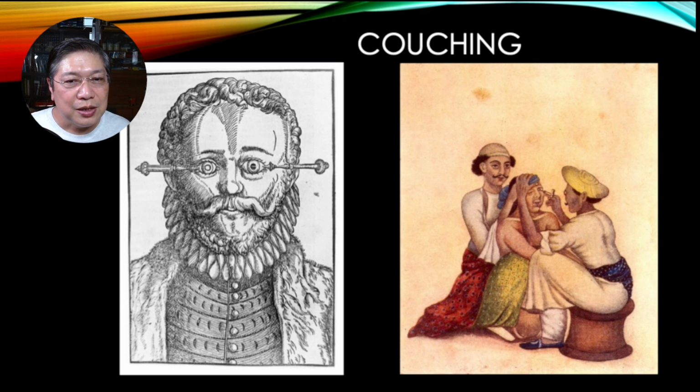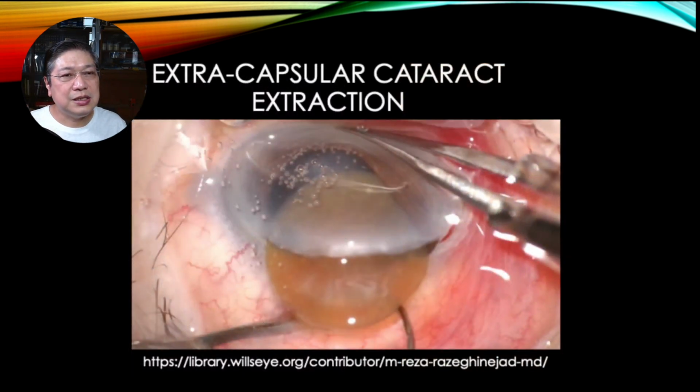Unfortunately, some big hospitals, even in Europe, used couching before they were able to develop the more fancy cataract surgeries. ICCE and ECCE came about later on. ECCE, or extracapsular cataract extraction, means that you remove the cataract but leave behind the capsule. You use the capsule to hold the intraocular lens. ICCE just means the cataract was removed including the capsule, because it was the technique developed before we were able to invent the intraocular lens.